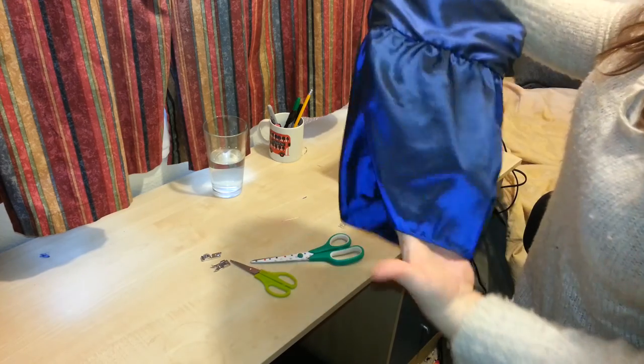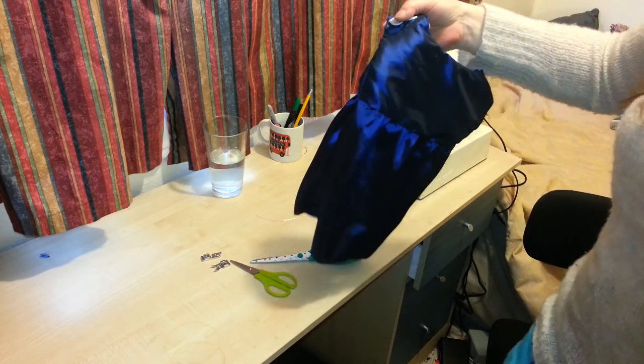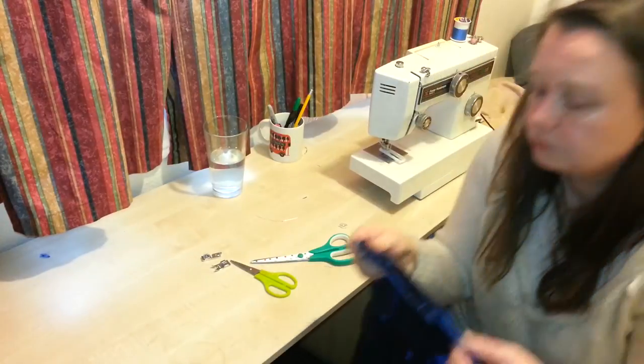My lovely little taffeta dress for my little friend. I think it would make a great doll's dress as well.